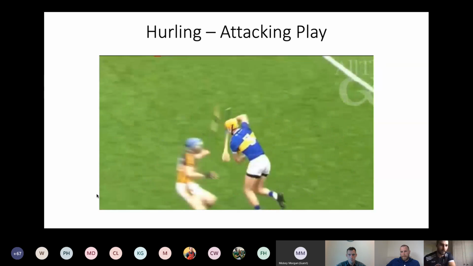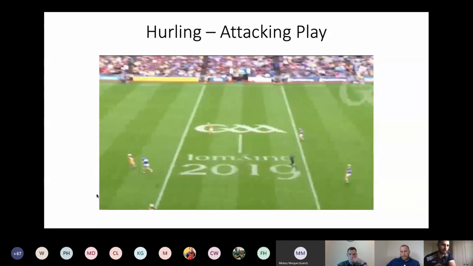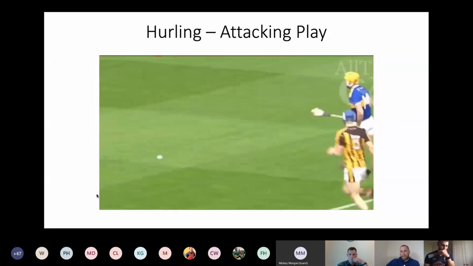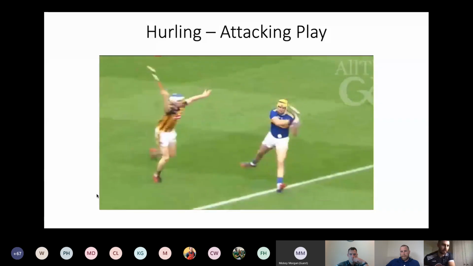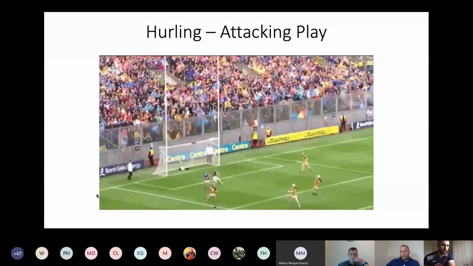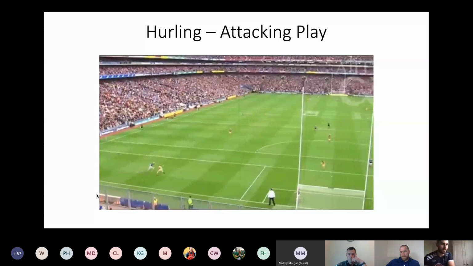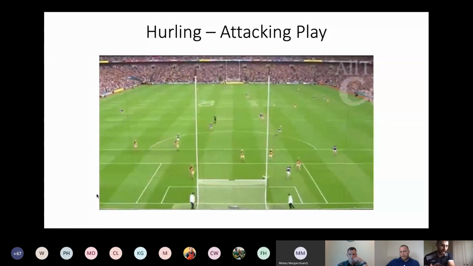Next one here, the All-Ireland final. Full back for Tip, delivers. There's some transition play we might work on. Delivers the ball into Seamus Callan. Seamus Callan asks the question, goes by the man, finds Dwyer inside and scores a goal again. So he's always looking for the goal. He could have settled for a point. He could have got his tally up, but he's looking to see, is there a goal on here?